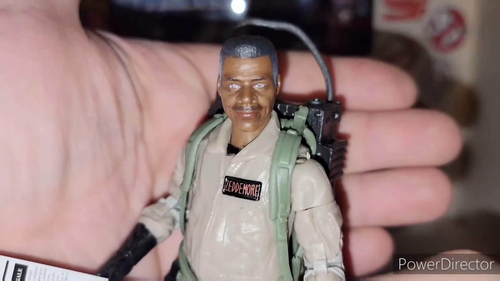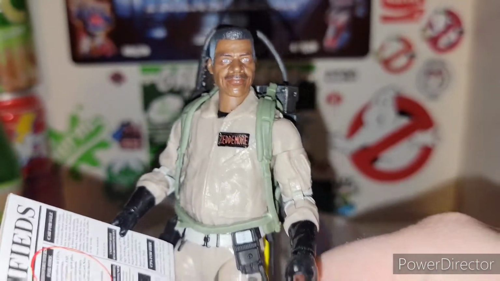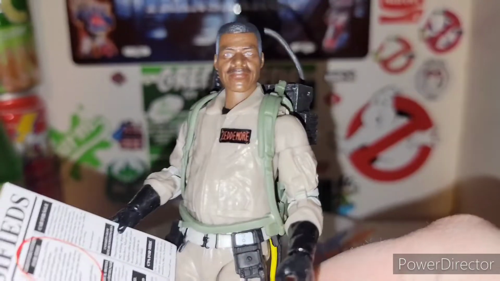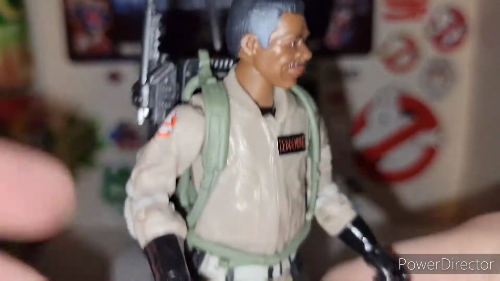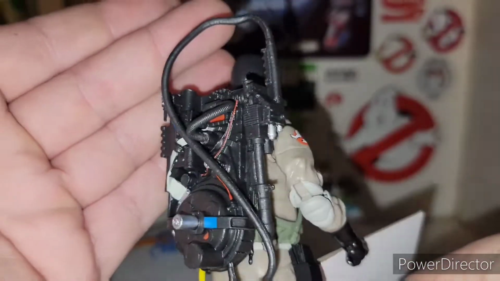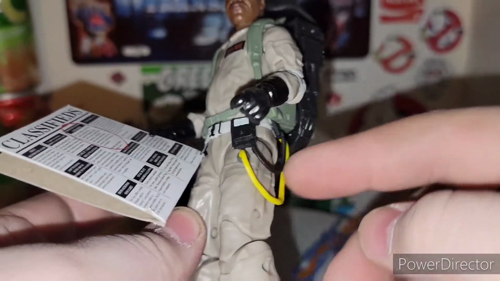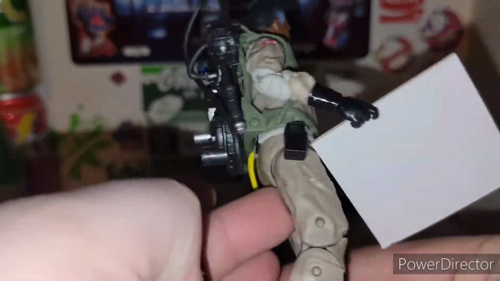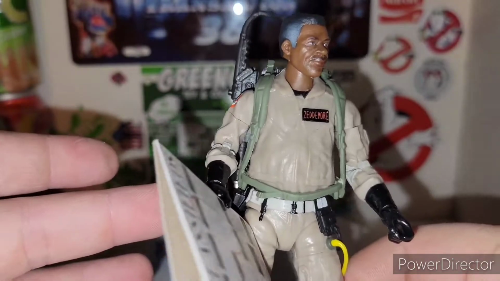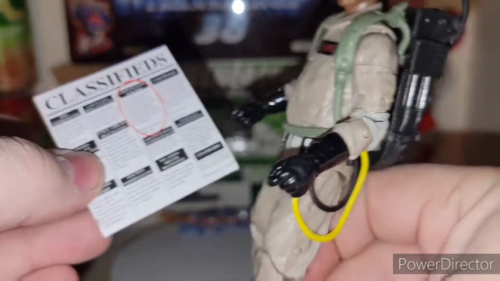But Winston Zeddemore here, there he is. That's definitely a spitting image of Winston Zeddemore from the Afterlife movie, which is freaking awesome. Got his name tag there, has a Ghostbusters logo right there, his proton pack, freaking awesome. And he's got his belt gizmo, we always named it the P-tube, his radio right there on the side, and then his key fobs.